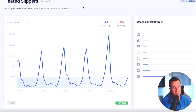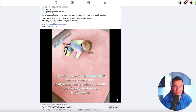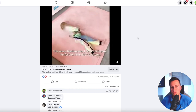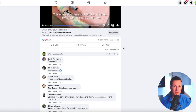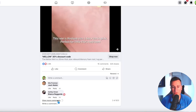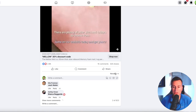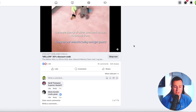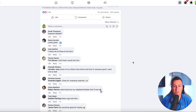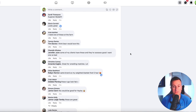Those are the three product research methods that I use on a weekly basis. Now let's jump into the product ideas I want to show you. All of these are vetted, pretty well established, and have a significant amount of comments and engagements. I've checked the comments to confirm that people are buying these products and that they're relevant and working right now. Some of these are 20-odd weeks old, but checking the newest comments we can see activity from a couple of days ago. Going back to most relevant — these are typically the comments with the most engagements, usually people who have ordered and left a review of their experience.